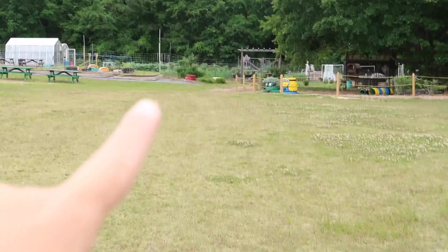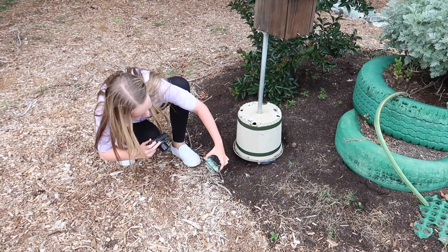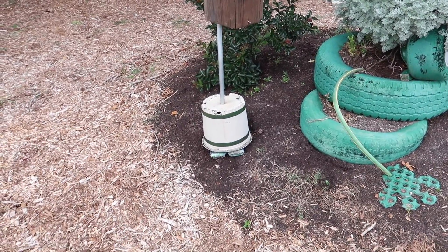Hopefully we found it - I can already spot what I think it is. This is actually really cute, I've never been here before. Do you guys see that little red and black thing right there? That's what we think we're going after. Oh, what about in the bird box? Well guys, it's official - we suck at this. We've been walking around this dang ladybug and haven't found anything. We looked all around this little ladybug and the little bird thing. There was a bucket that looked suspicious but there's a wasp nest in it. Somebody said it had been moved but we found it eventually - right there! We're gonna take something and leave something. We found it, marked our name, and took a little prize and replaced it with one that we brought. This one was found!